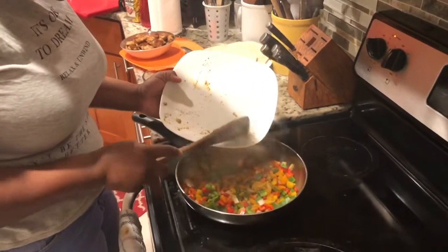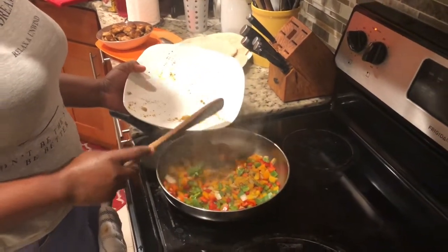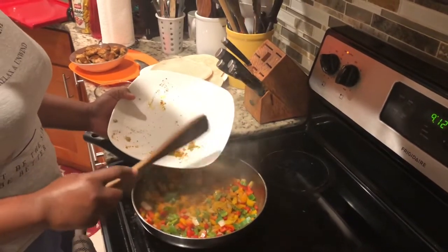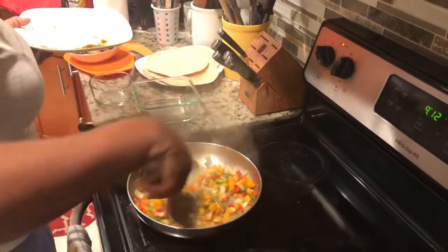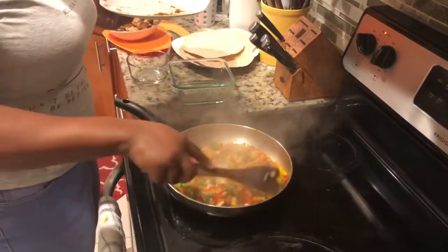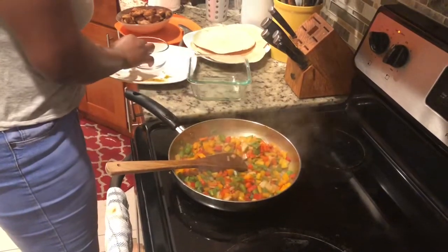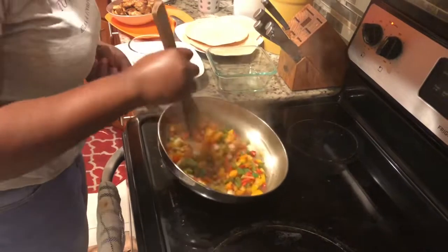I actually use like 1 tablespoon of curry for both the chicken and the veggies, but I'm not even gonna use all of it because I don't want my shawarma smelling of a lot of curry. And then toss it a little bit. And we're gonna take it out of the pan now.